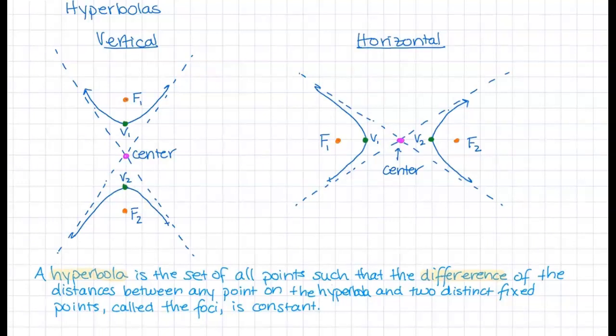Okay, so now we're going to look at hyperbolas, the last of the four conic sections. I have two different hyperbolas on this page. One is vertical and one is horizontal. Each hyperbola has branches. So we have this branch here and this branch here. The branches on a vertical hyperbola open up and down. They open vertically. And on the horizontal hyperbola, the branches open left and right. They open horizontally. Inside each branch, we do have a focus.